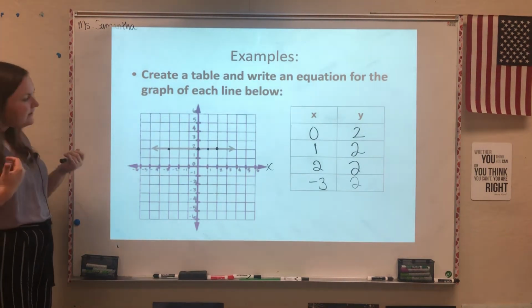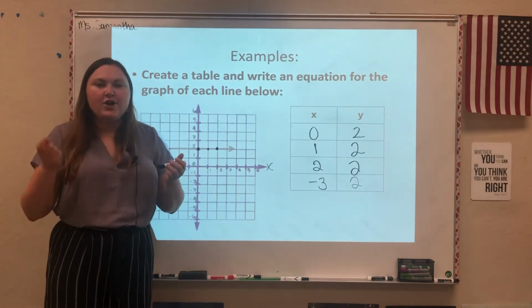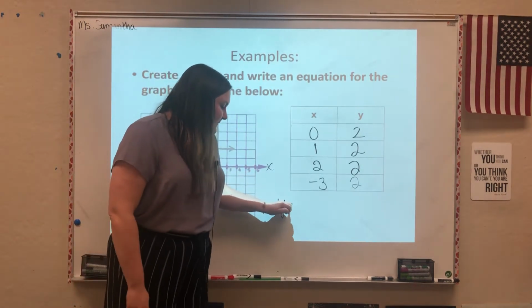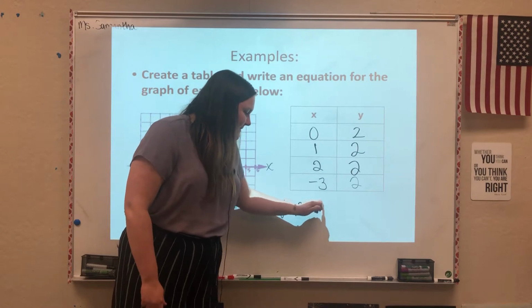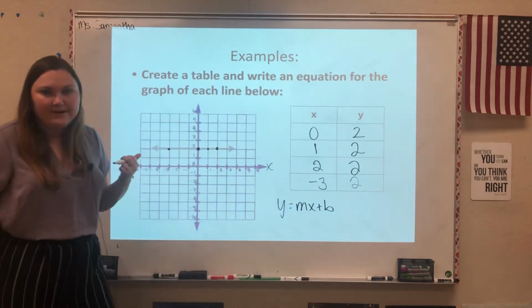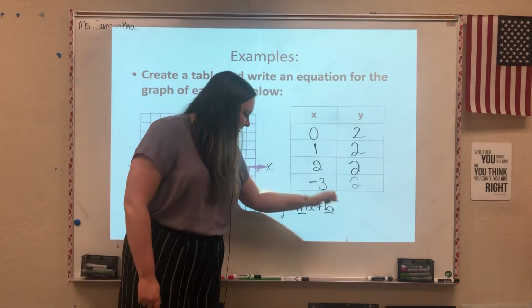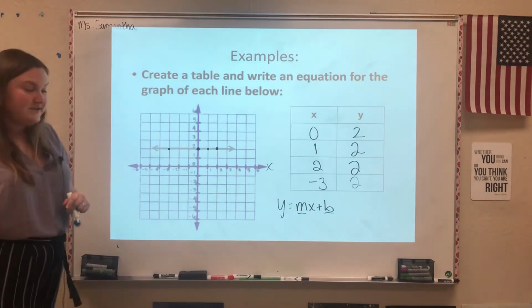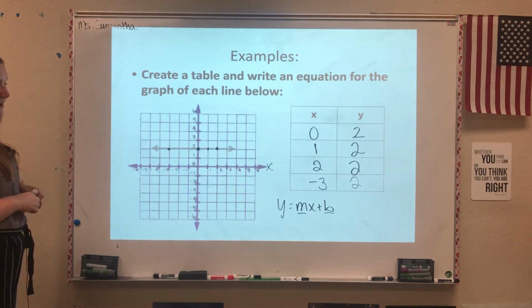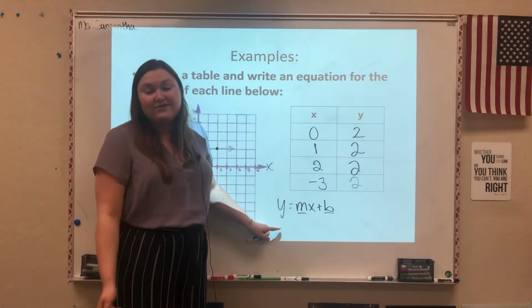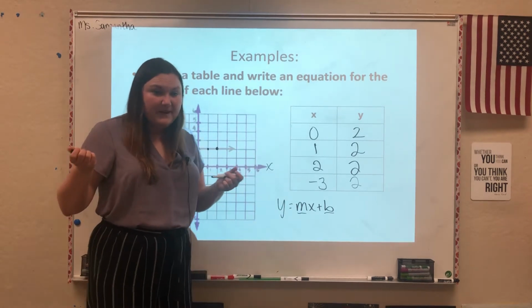Now, normally when we are writing an equation of a line, there's a formula we always use. We usually use slope-intercept form, or y equals mx plus b, to help us write equations. When you're looking at a graph, there are 2 things you'll always be able to find. That's your slope and that's your y-intercept. So looking at this graph here, I could find my slope and my y-intercept and use that to write the equation of a line, same as all the other graphs we've done.